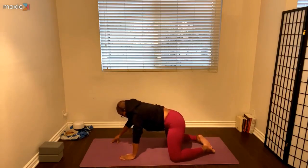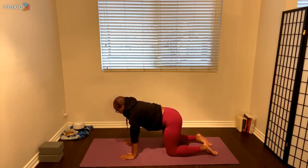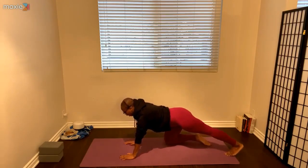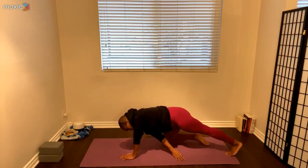Let's exhale, bringing ourselves up into tabletop once more, returning our knees to where they were in this tabletop pose. Let's take an inhale as we straighten out our left leg. Just straighten it out behind you. No need to lift. We're just going to straighten, pushing a little bit back into that left leg. Let's inhale that right arm up. And as we exhale, let's turn back to the left here, stretching out.